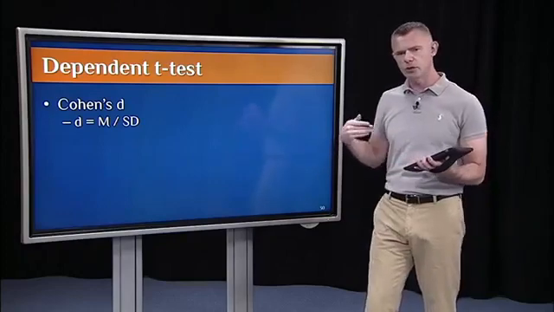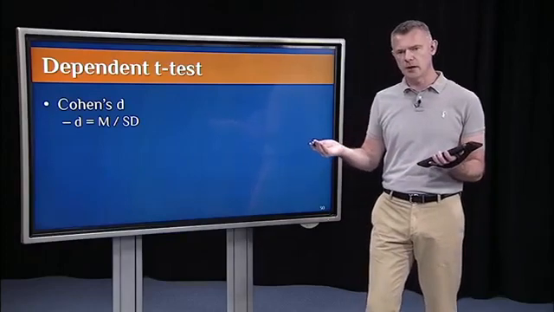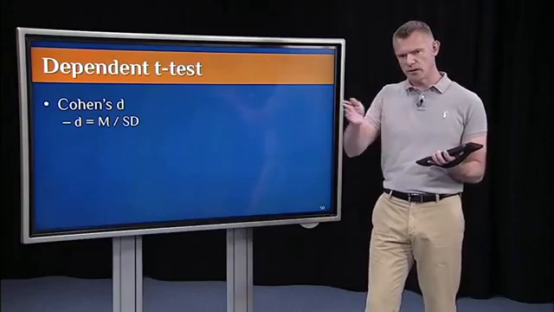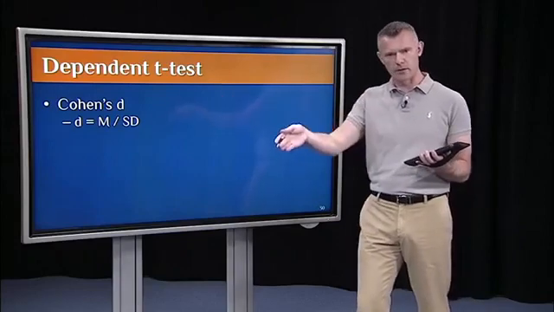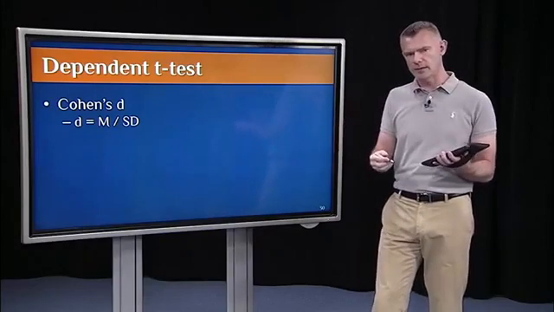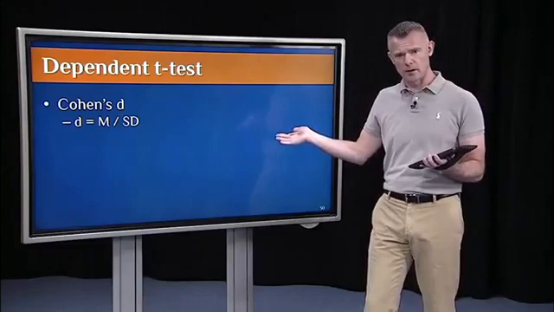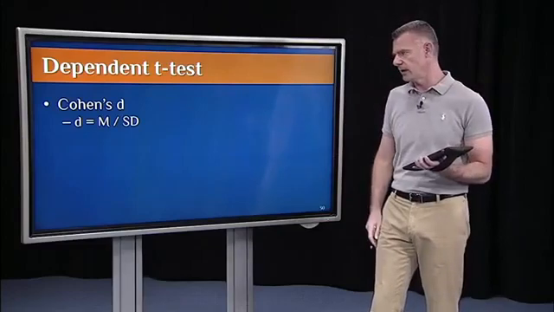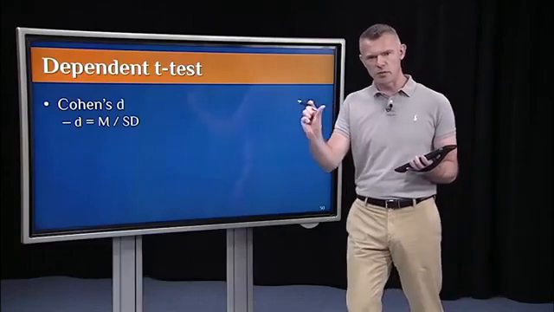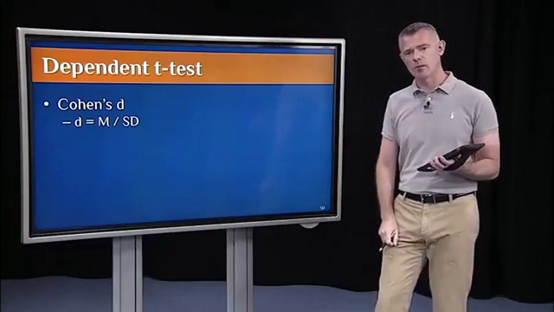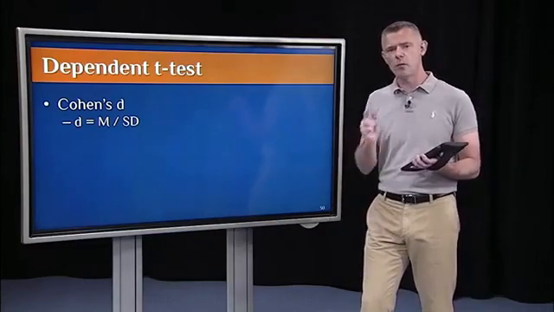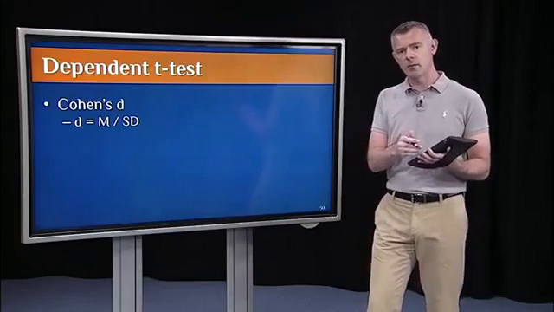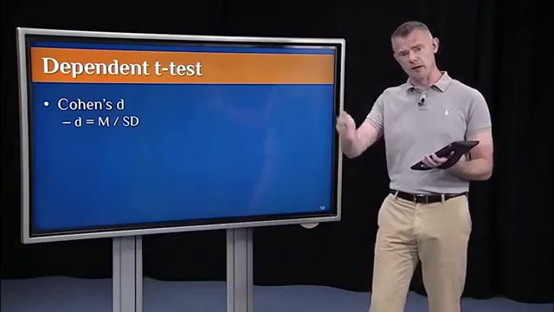This effect size estimate, Cohen's D, is very clever. It doesn't go to that extra step of calculating standard error. It just does it at the level of standard deviation. That's not biased by n. Plus, it's a very intuitive measure. It tells me how much, in terms of standard deviation units, does one mean differ from another. If we're looking at change score, like we are here in a dependent t-test, it's how much did people change from one measurement to the other in standard deviation units. Cohen's D of one means that people went up a whole standard deviation. That's a pretty big effect.